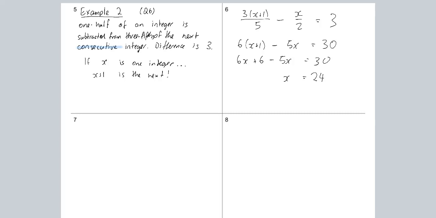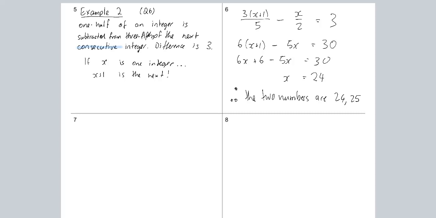Yep. Would you expect a written answer after that saying that the starting number was 24 or not? Actually, even more so than that, thank you for calling me on that, because the question is, I didn't write it down, but the question is, what are those two numbers? If I write x equals 24, I've just solved it, but I haven't answered the question. Therefore, the two numbers are 24, 25. So if this was a question out of 3, writing x equals 24 will get you 2. Writing 24 and 25 will get you 3. So really good pick up there.